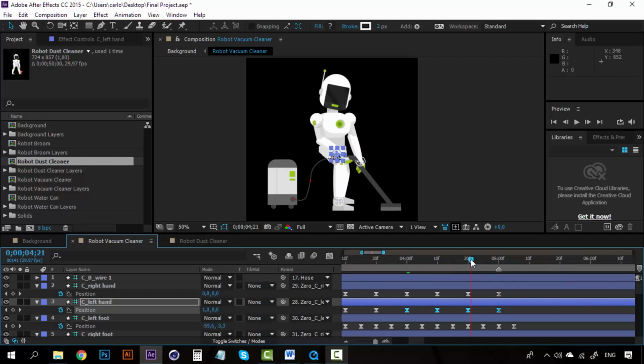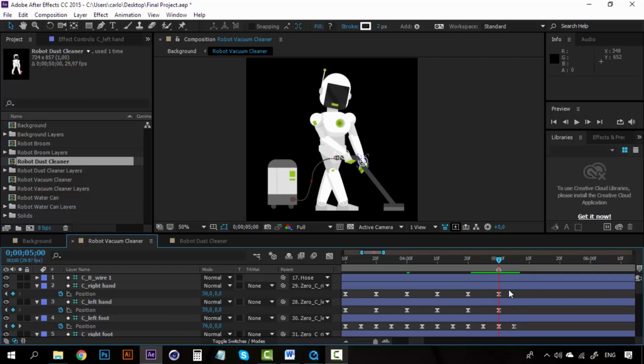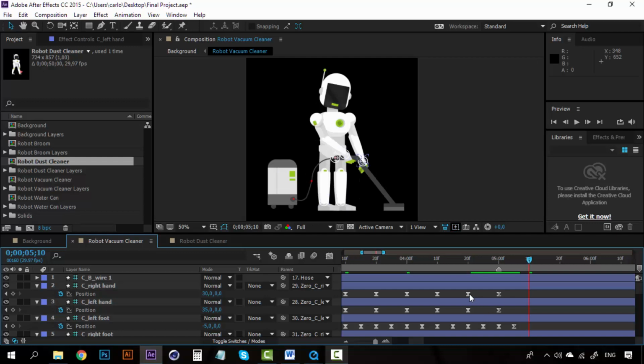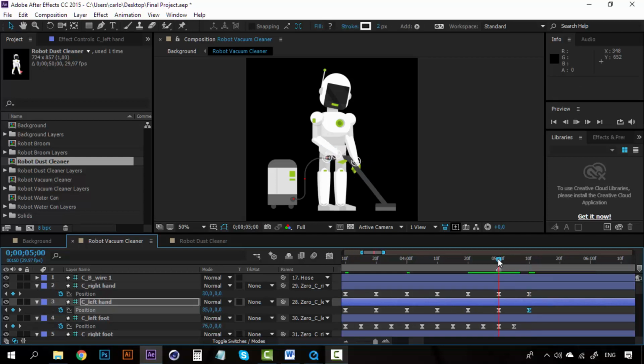He actually looks like he's vacuuming the room. Now we need to create one final frame here and copy the original position so that when he stands, he goes back to normal.